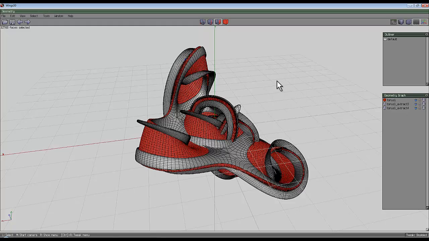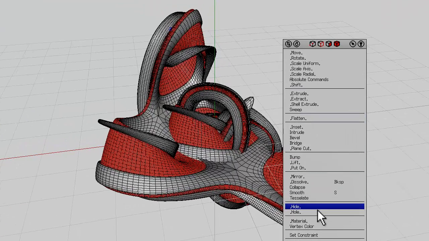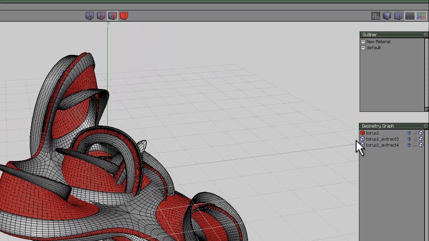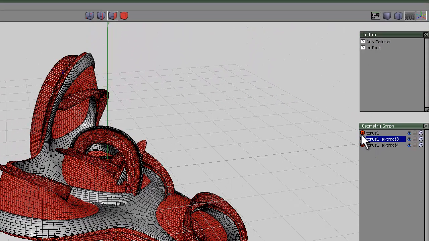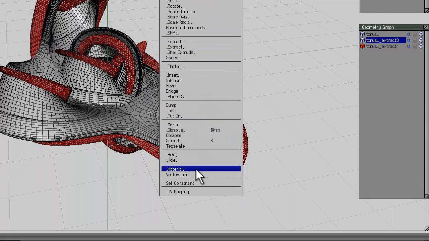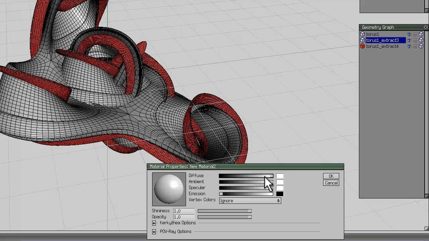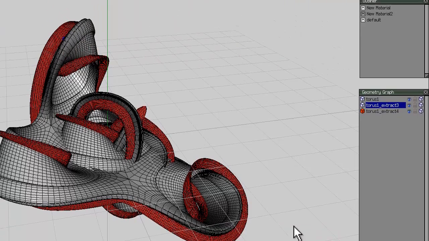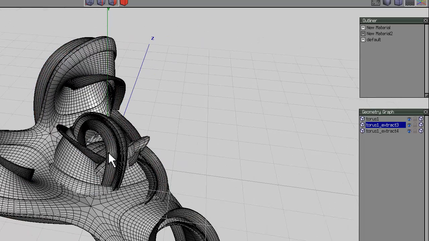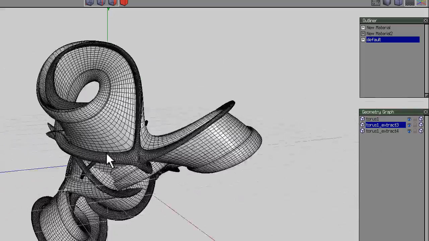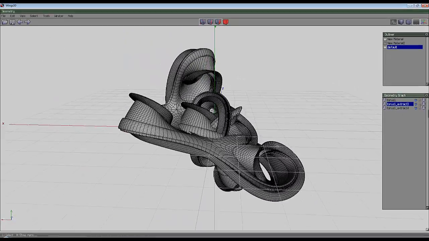Now if I'm doing that, I'll just point out for those using these bits of software, it's a good idea to assign different materials. So right click on material when you've got the faces selected, and I'll give it a new material, okay, and then I'll give another one a new material, so I just select a different one, right click on material, and I'll call that one new material 2, and give that a different colour so I can tell the difference, I suppose. Okay, and then I should have a material for each different component, so I'll be able to separate it out in Octane, and Bryce is pretty good.